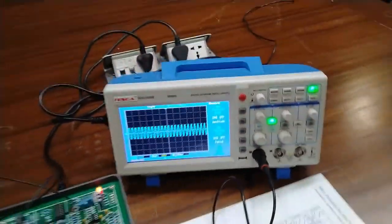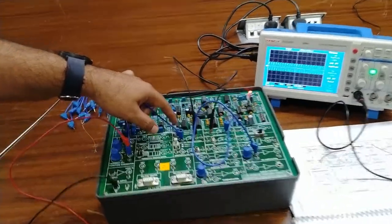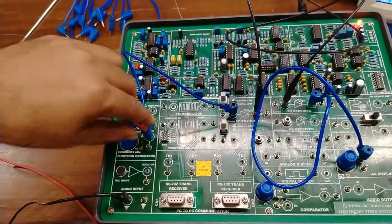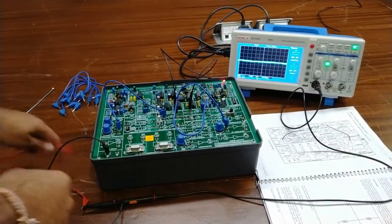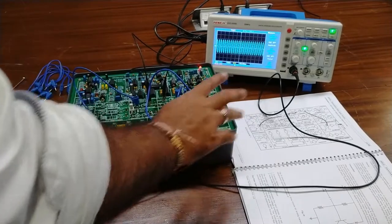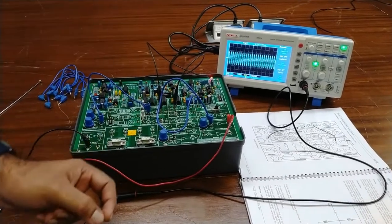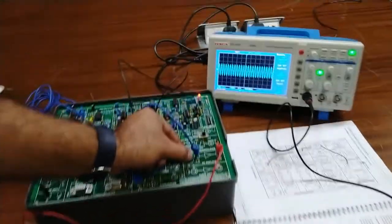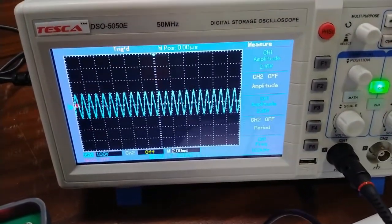This is our input signal. Now set the analog and digital link switch SW3 to the analog position — the upward position. This sets it to the analog link. Communication is now happening. Connect the CRO at the AC amplifier output — here you can see the same frequency signal, but the amplitude is higher than what we are sending. We can adjust or lower the amplitude as required.